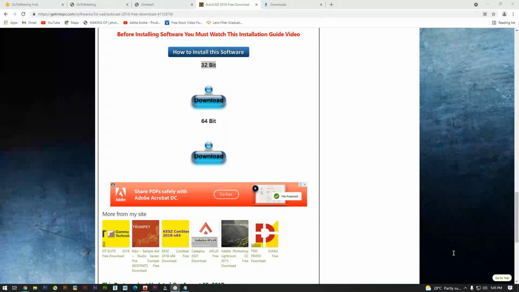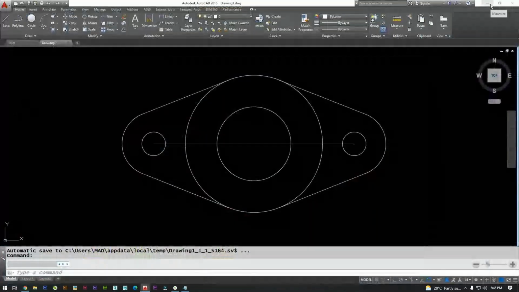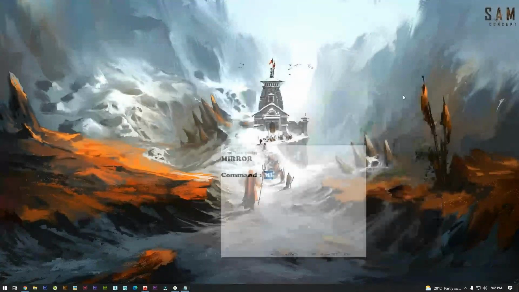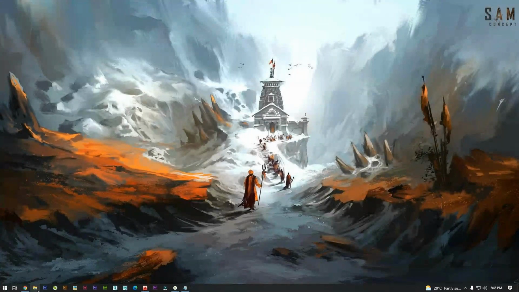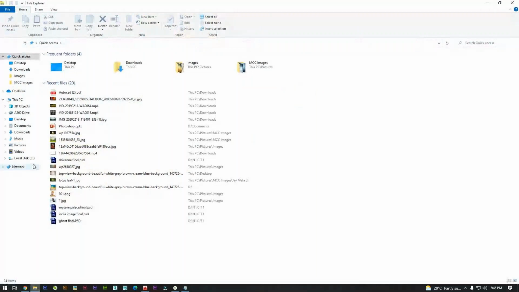Okay, and you know how to find out whether your system is 32-bit or 64-bit, right? You just go to your system, and here you have This PC. On the desktop you have an icon.